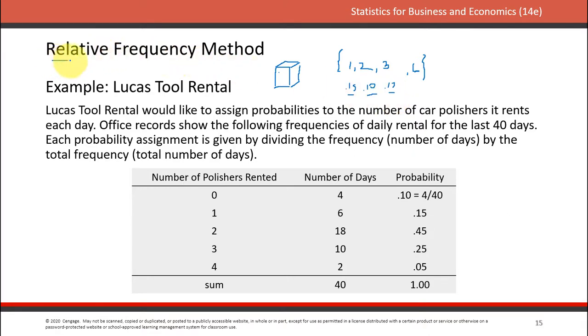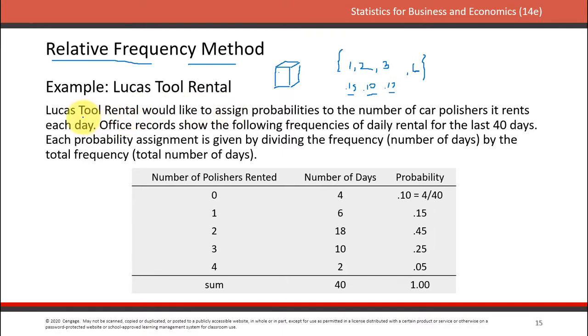And this is called the relative frequency method. Let's look at this example. It's not a die, but another example where we wouldn't know how to assign the probabilities. If we use the classical method, we know how to assign the probabilities of 1, of 2, of 3, and so on. They're all 1/6, but if it's just a die that I made, it's not true anymore. And there are many, many cases, most cases, where we don't know how to assign the probabilities.